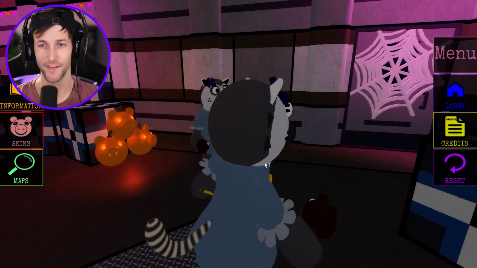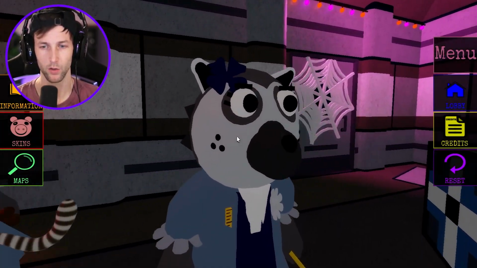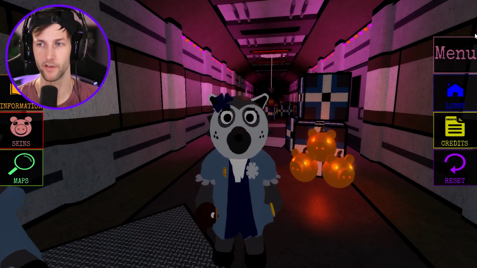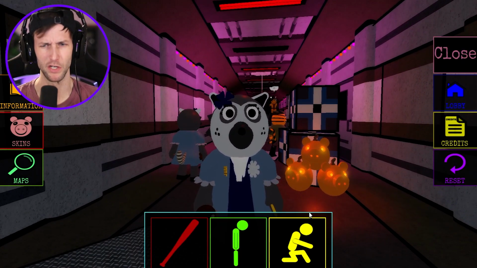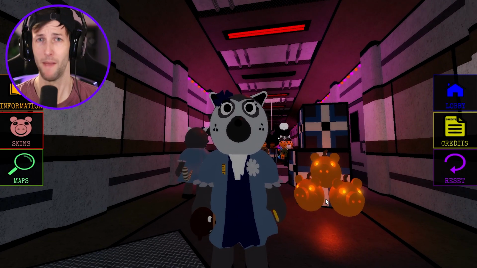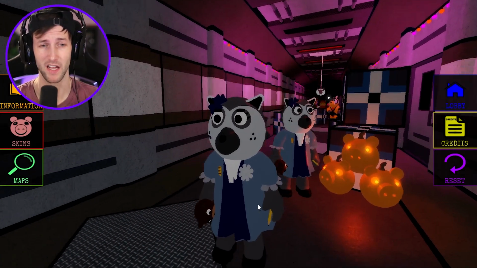Aww, this is a nice skin. Hello, you want to be my best friend? Wait, you look just like me. Oh my gosh, that's so creepy. Oh yeah, jump scare. Did she just stab her teddy bear? I don't think she's supposed to be doing that. I think she's supposed to be hitting you. It just looks like it. Oh my god. Maybe she is supposed to be stabbing her teddy. Laura, chill out. Leave teddy alone.